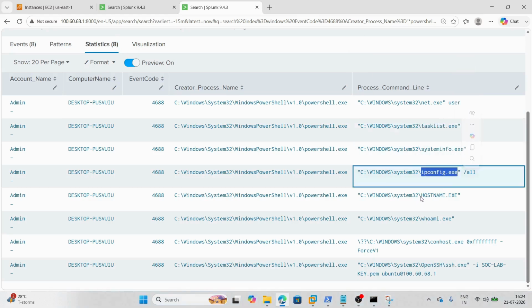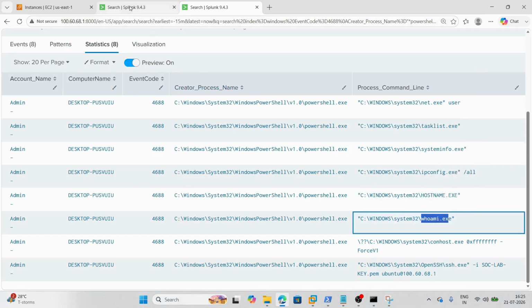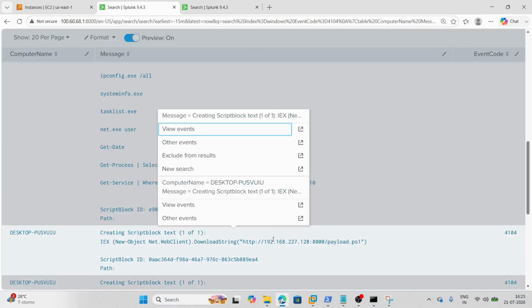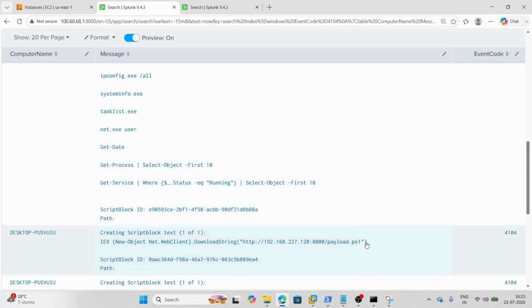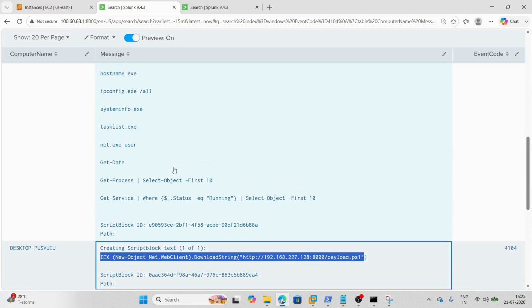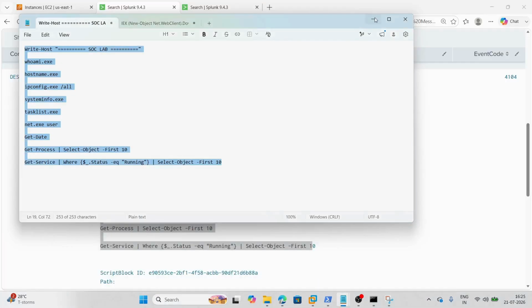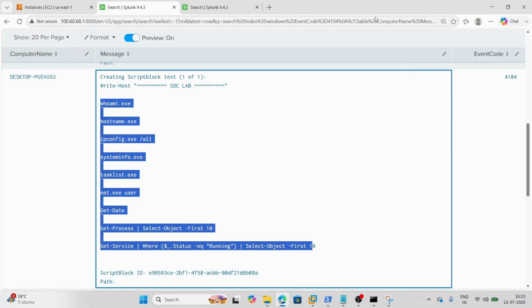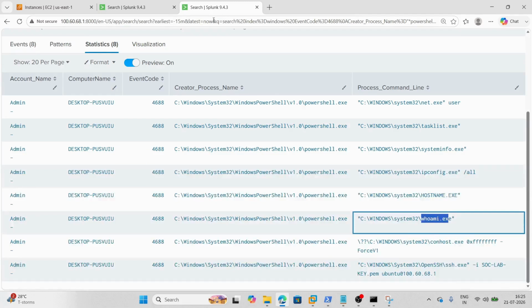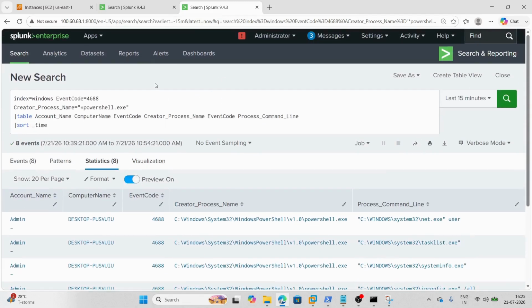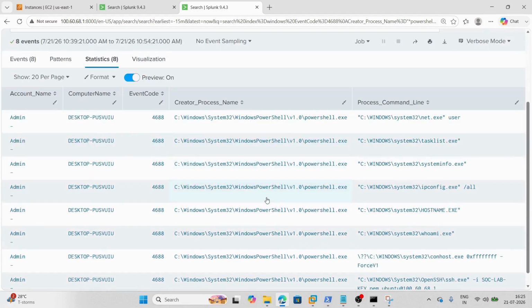Based on our investigation, we confirm that the attacker downloaded the remote PowerShell payload and executed it in the memory of the victim machine. Again, I am showing these logs. This is the download string in 4104, and these are the child processes executed by PowerShell.exe. Like this, we can correlate the logs. Event ID 4104 provides visibility into the PowerShell script, while 4688 confirms the child processes created by PowerShell. By correlating these events, we successfully reconstructed the attack.